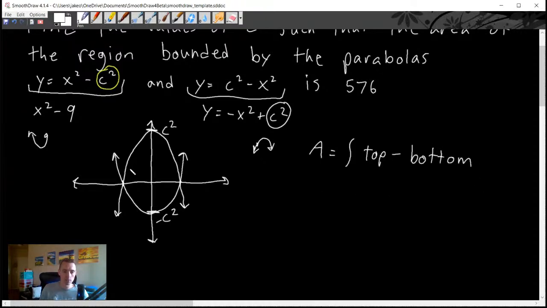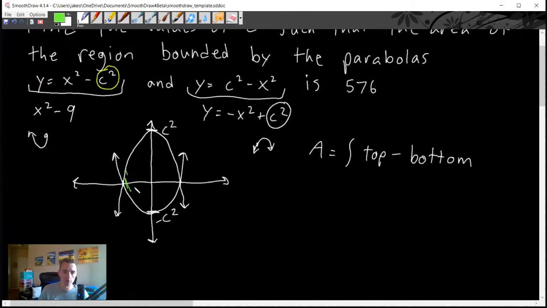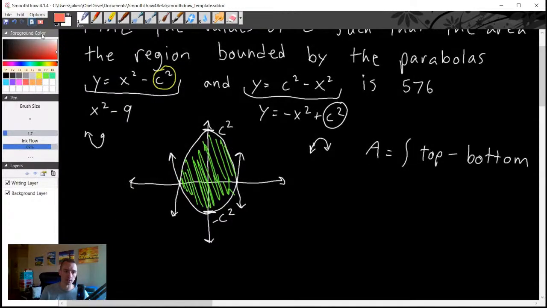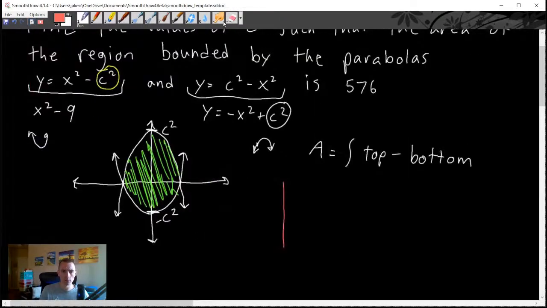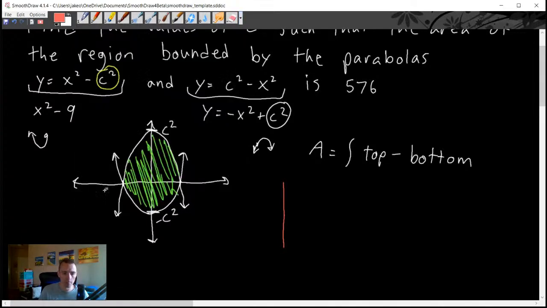So you can see throughout this area trapped between these two curves, let's go ahead and shade it in a little bit. We basically have this area in here. You can kind of see throughout this whole area, if we imagine for a second a vertical line, we'll make it red so we can distinguish between them. Let me grab this here.